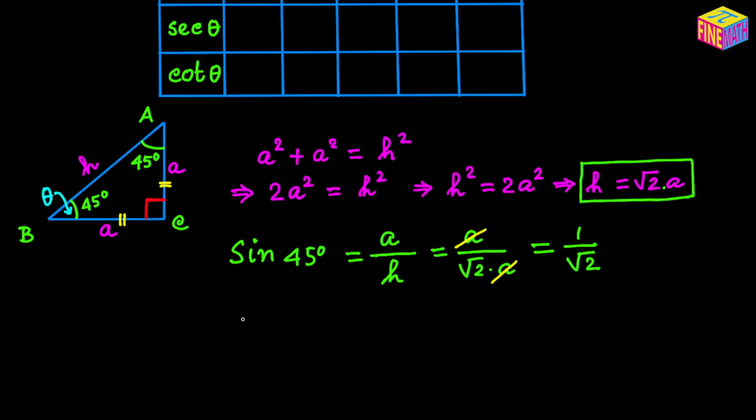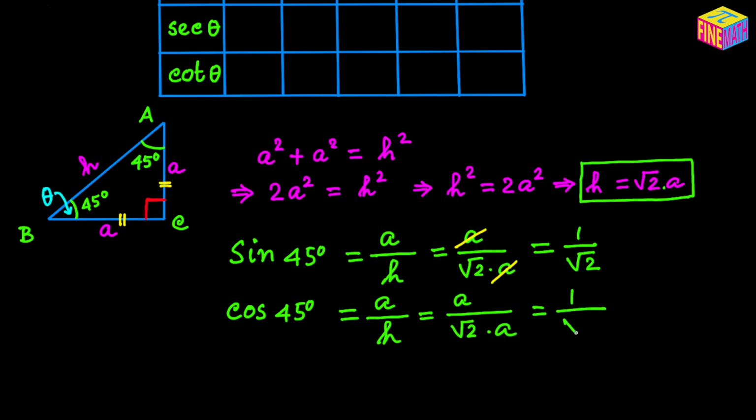So now we are going to do cos 45 degree, cosine of 45 degree. In that case, what will be the value of this ratio? Well, it will be adjacent side, which is the BC side, and the length of BC side is also A. So that will be A divided by the hypotenuse, that means A divided by square root of 2 times A. That will again be 1 by square root of 2, because you see the A in the numerator and denominator, they will cancel each other, so we will be left with 1 by square root of 2, and that is the actual value of cos 45 degree.